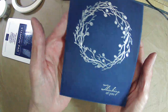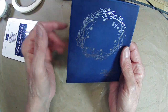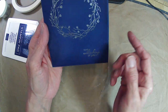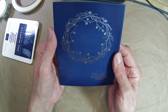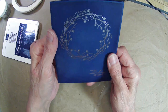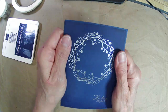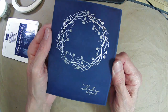And there we go, a very simple and, I hope, pretty sympathy card. This can be changed up. We've talked about this before. You can most certainly add a Christmas greeting across the bottom of this and make it an elegant Christmas card. But like I said, I needed a couple of sympathy cards to add to my inventory, and I think this is going to fit the bill. I don't even think I want to add any silver rhinestones or anything. I want it to be really plain, and yeah, that does it. That works exactly the way I want it to be.